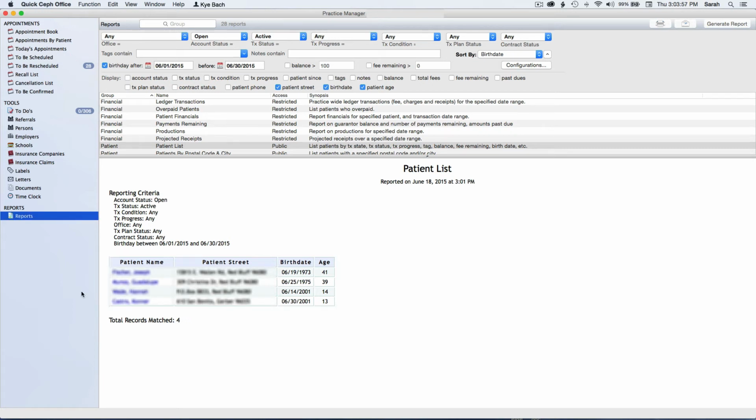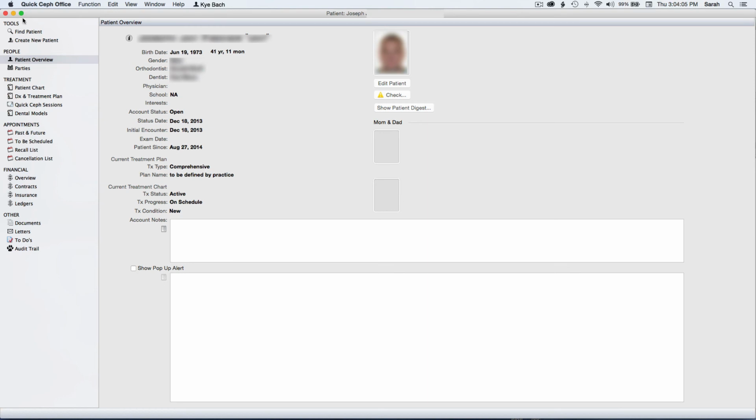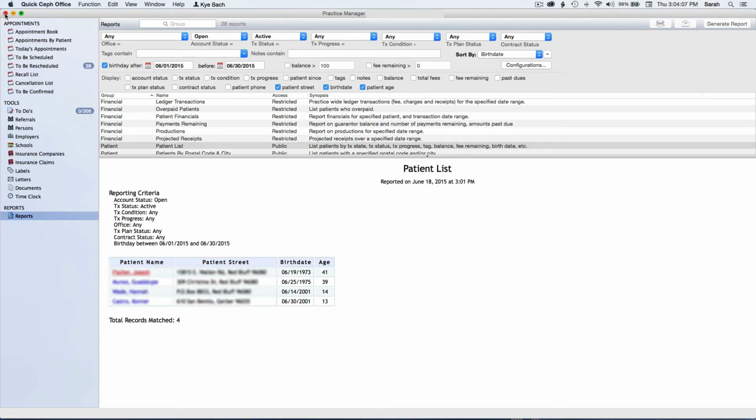On all our reports, the patient names are hot links, and a single click will open that patient's record in a new window. Simply click the window closed, and you'll be right back at your report window. You can send the report via email by clicking the envelope icon, or print the report by clicking the printer icon. It is simple to change the data you are displaying for these patients.